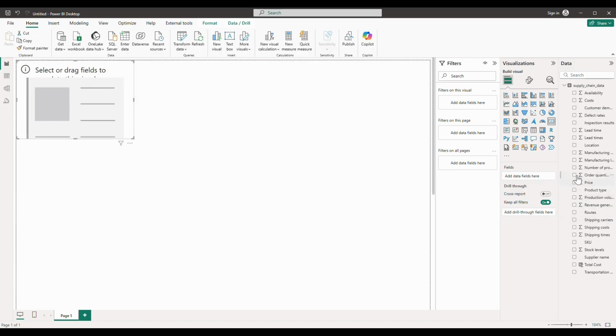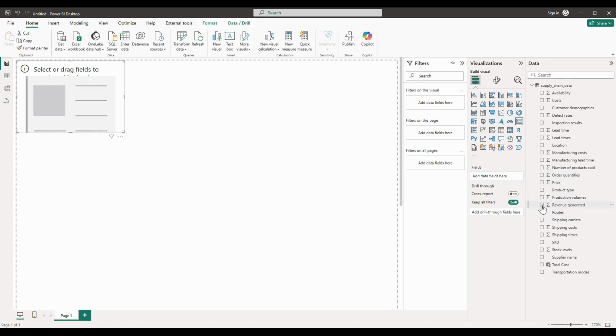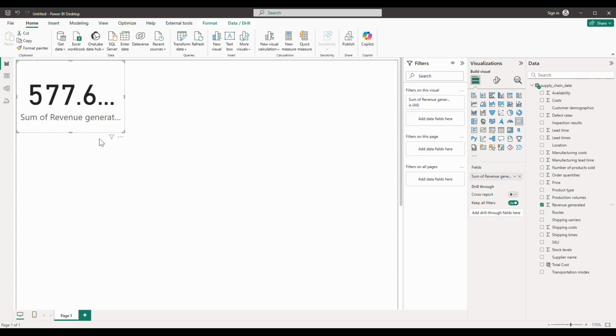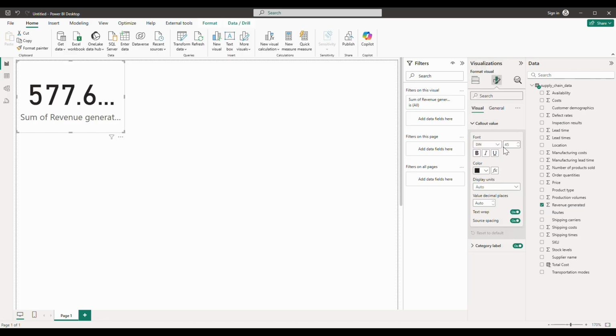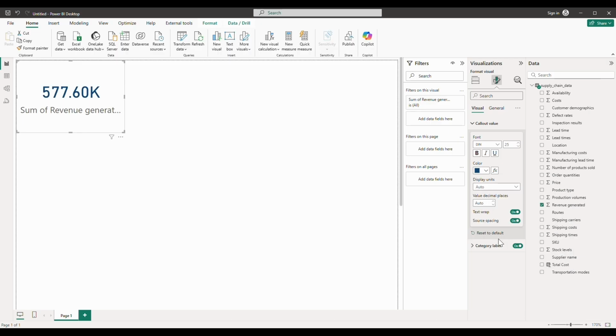In the card visual, we are going to edit the callout value. I want the text to appear much smaller. Let's change the color; I'm interested in blue. And I want to make it bold. I want the approximate number, no decimals.